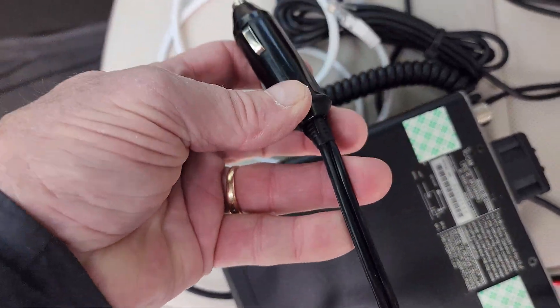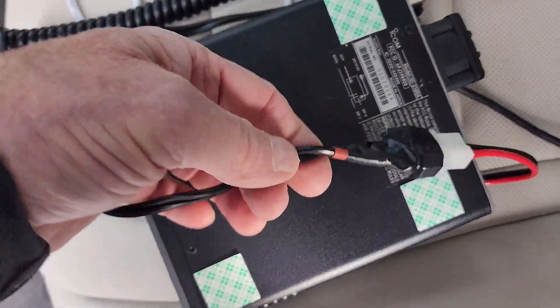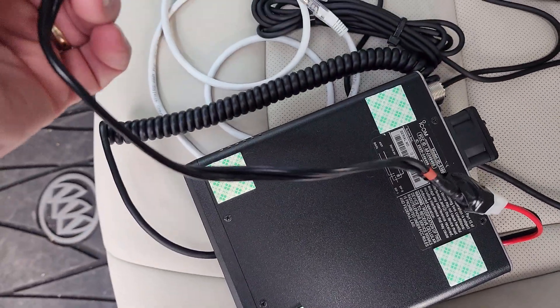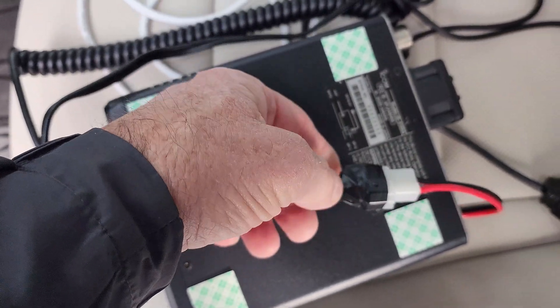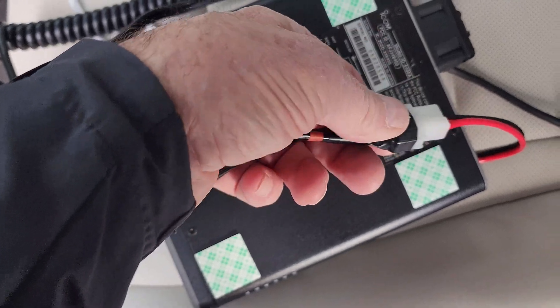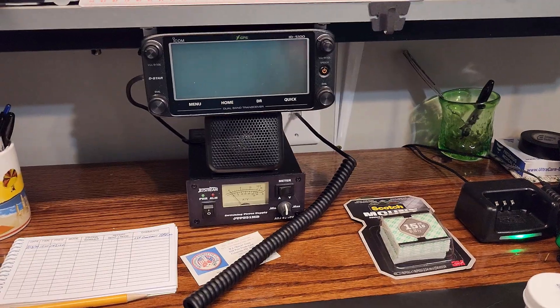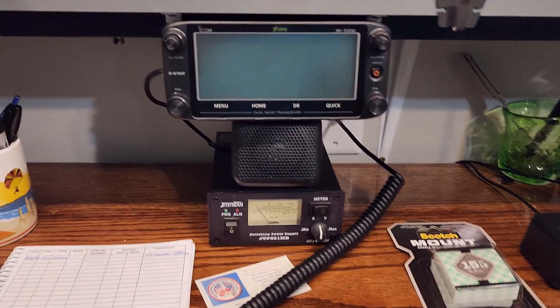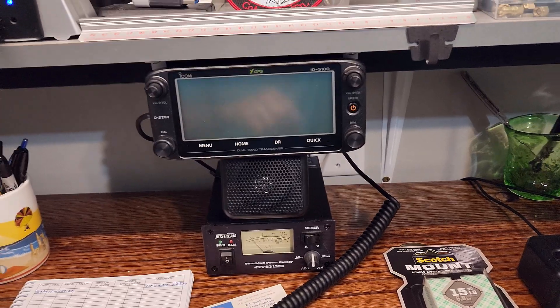There's no reason to physically secure it to the bottom — I want to be able to remove it as needed. The power cable that came with it is too long. I had this cigarette lighter jack which is heavy gauge, good for 20 amps — it used to go to an inverter. I cut the ends off, shrink-tubed them, put terminal connectors on, slid the terminals up inside the connector, and taped it to keep it clean and keep crud out of it.